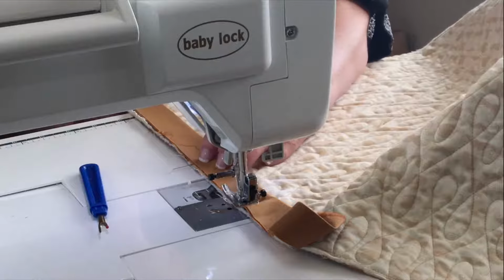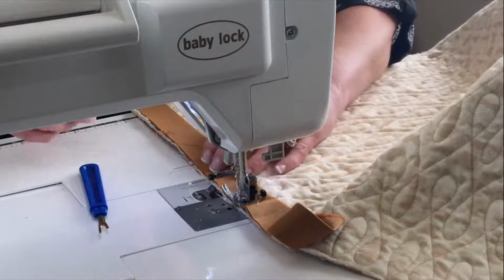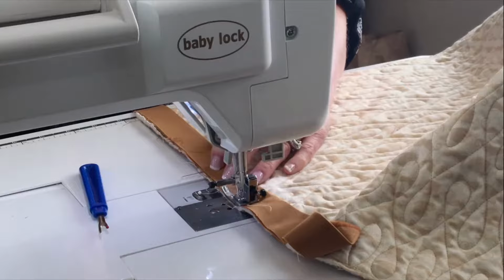Where's my presser foot? There it is. Okay, here we go. I'm going to put a slightly longer stitch length on here. We don't have to have a tiny one for this. So I've got a 3 on right now.